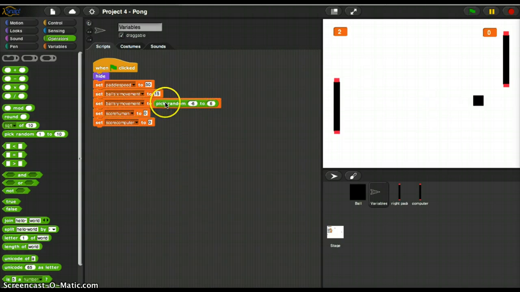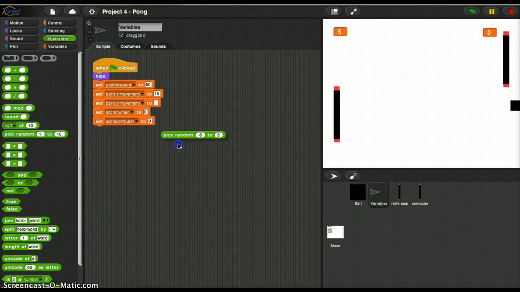But I really don't want to do it here, do I? Because then it's always going to be the same. I want to do it when it resets the ball. So I need to figure out where the ball is being reset. So this is what's defined as 4, I guess, as the first serve. And then this random is where the ball is going to be reset. So let's see where this actually happens.